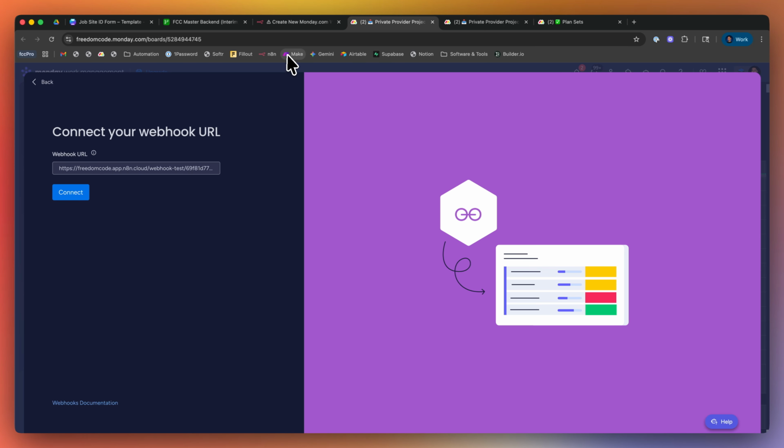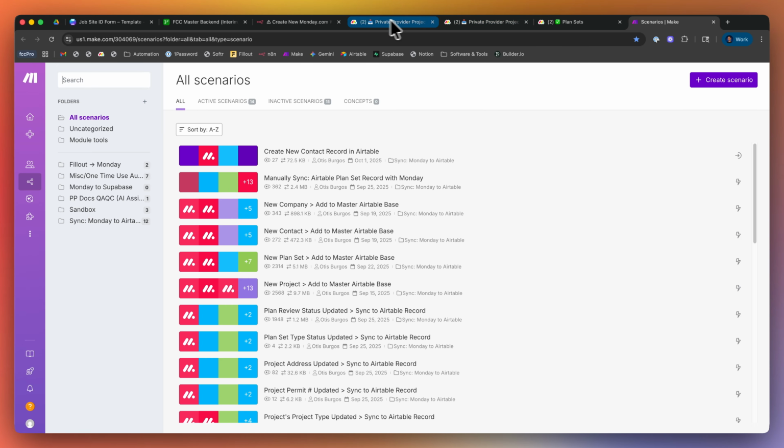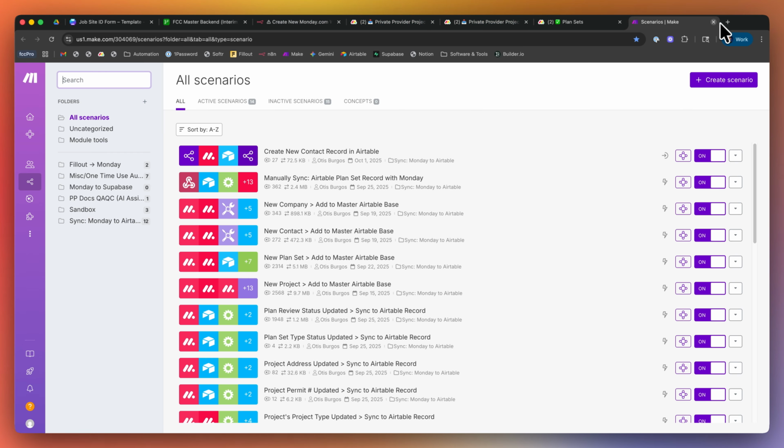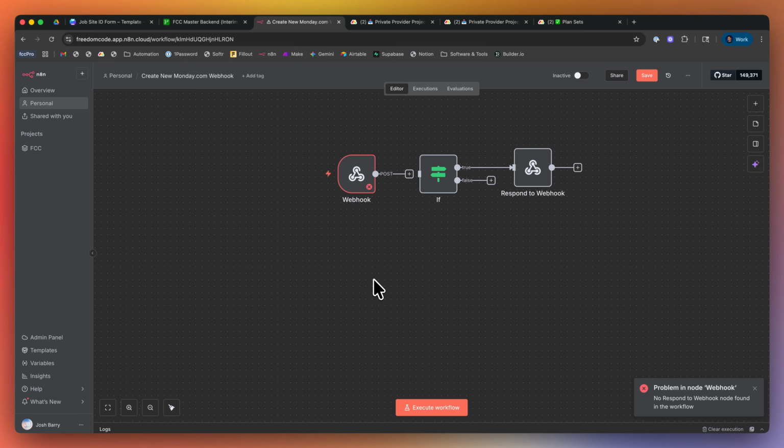Unlike make.com, which will handle that for you, n8n does not. Because you have more control, it requires a little more configuration. Specifically with monday.com, it requires a challenge and the response to that challenge in order to make the connection. There are other tools that may require that as well, so this method will work for any webhook connection inside of n8n that needs a challenge.